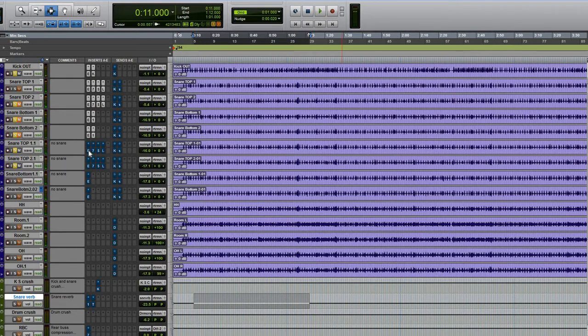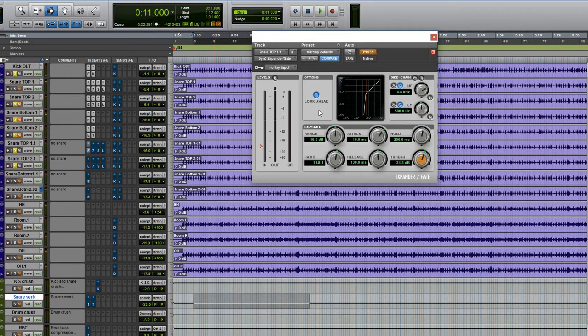they sound very flat. So again, went to the expander gate, a range of minus 39.3, a really quick attack at 10 milliseconds, a hold at 200 milliseconds, a medium release at 130 milliseconds, a minus 24.3 threshold, and 11.81 on the expander gate. 4.4 high pass filter, 580 mid filter, so I'm not sure if that's... No, they're not the same settings. So yeah, this is the snare top with that.